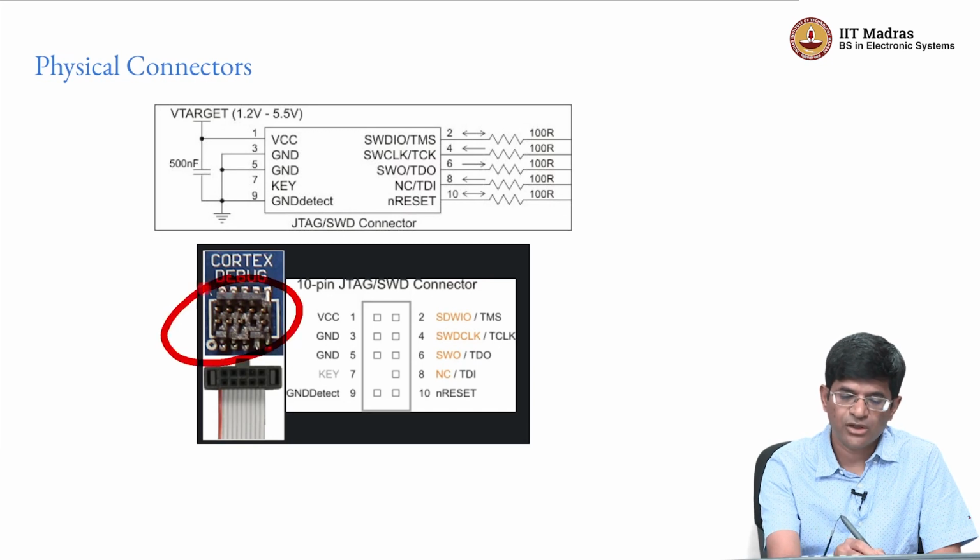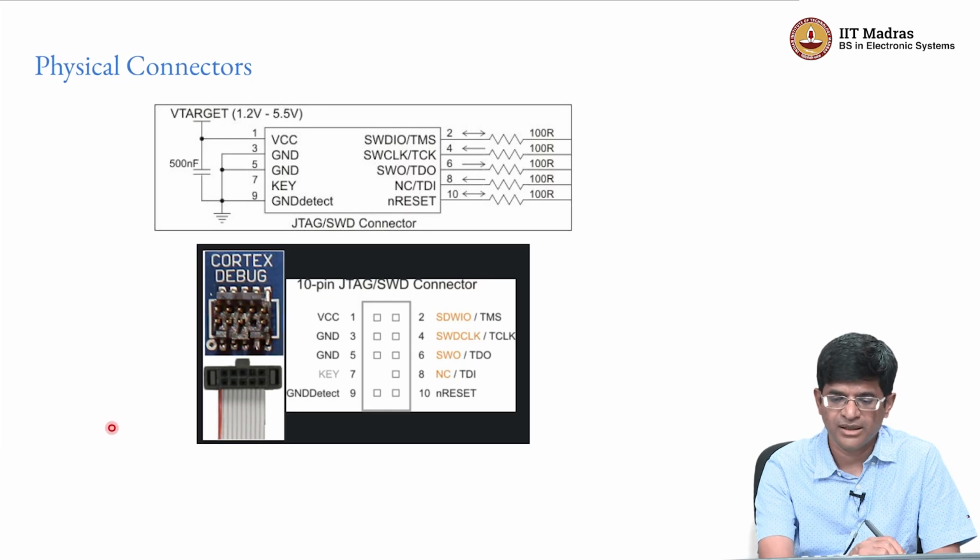You would probably see some kind of a header like this. This is usually called a set of jumper pins, right? And you have a cable of this sort, and if you look carefully at the cable, you will also find that there are actually settings in the cable to make it such that there is only one way in which this cable can be inserted into this key, right? And as you can see over here, there would usually be some kind of a missing element with a corresponding section over here that has been basically made solid, right? So the only place that it can go is actually into this place.